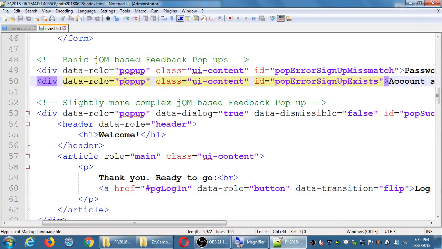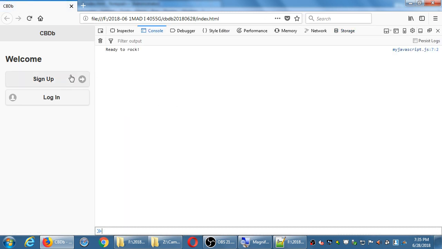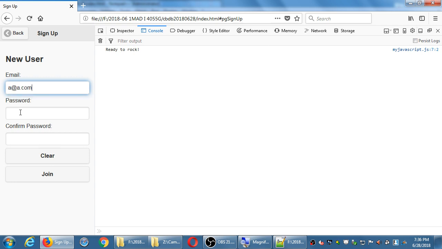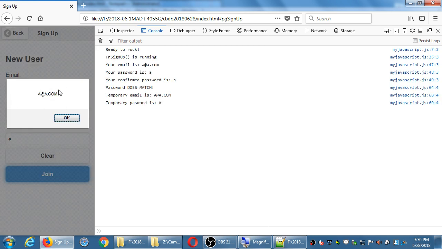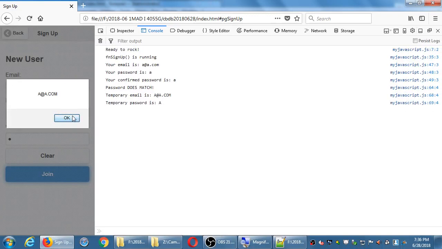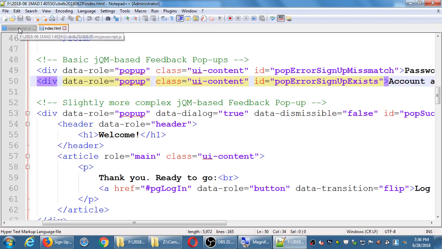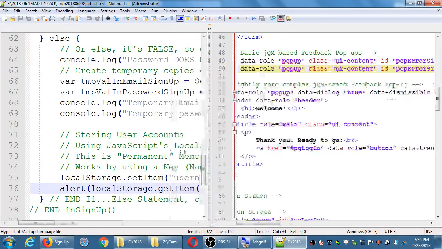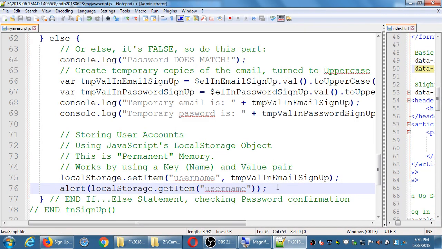So just to see how this looks, I'm going to run it and sign up. Join. Get a very simple pop-up. The ones that we make through jQuery Mobile are better. Very simple pop-up that saw what was stored in that cookie. Right there. So this again is just for testing. We don't actually really want to do this. So I'm just showing you. Set item to save the cookie. Get item to retrieve the data in the cookie. So that one we will comment out. If you saw that it worked, just comment it out. We don't need it. We don't need that pop-up popping up.